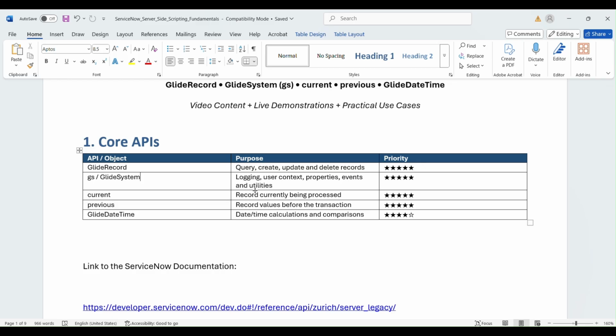So what's the use of system properties? Let's say your client has some unique values based on the instance you are working on. Your client gave some static values to use in the ServiceNow instance. At this point, instead of putting those static values directly in the script you are writing, you can use the system properties concept. You can create a property outside the script, then fetch that system property dynamically in the script wherever you are writing.